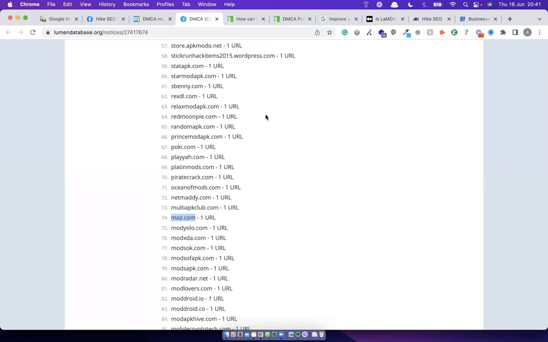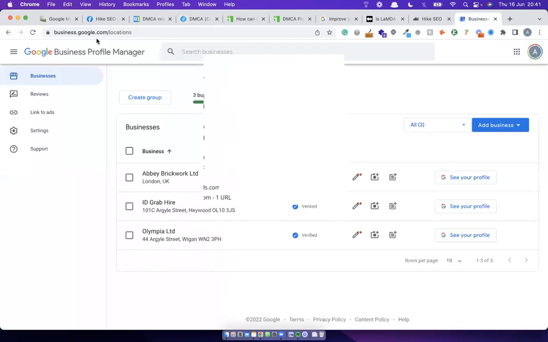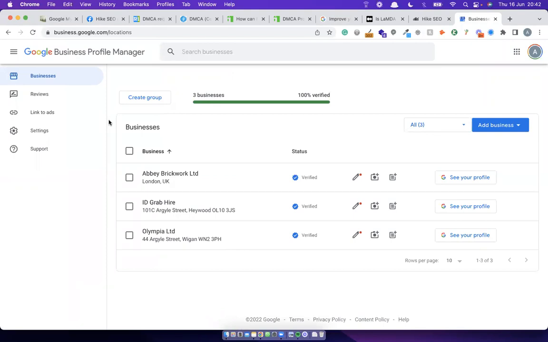So as long as you're logged into an account that has that level of access, you'll still be able to make changes to their listings. There was also talk at first that if you did have multiple locations in your account, the Google Business Profile Manager app was going to be available to you for a little bit longer. So if you're a business with a single location, the app won't be available to you fairly soon. But if you have multiple locations, it will be available longer, but it won't be available forever. So yeah, just a little heads up there.